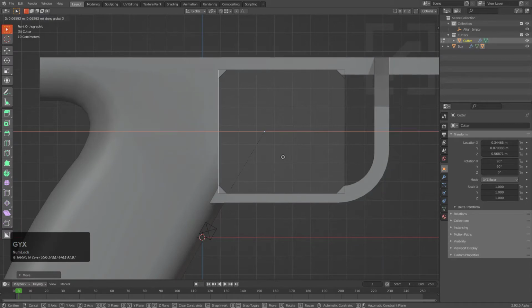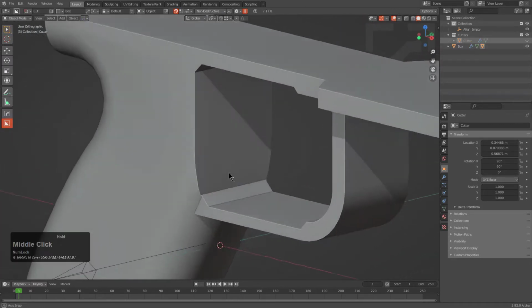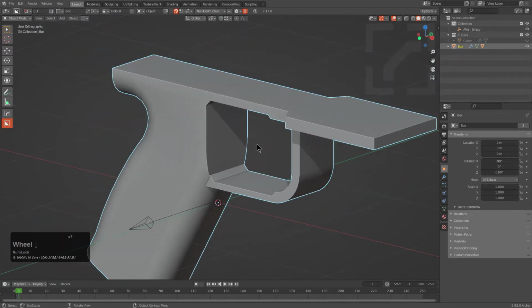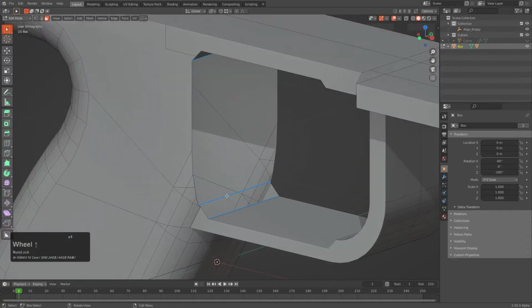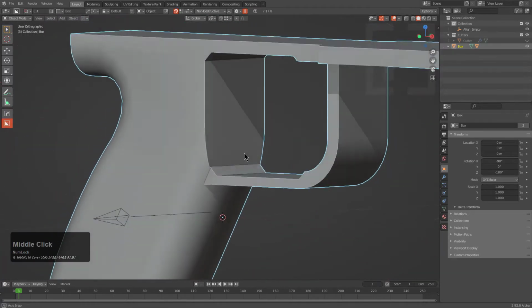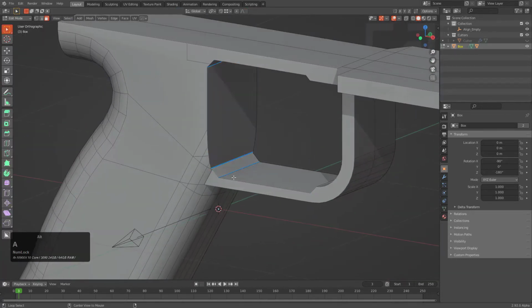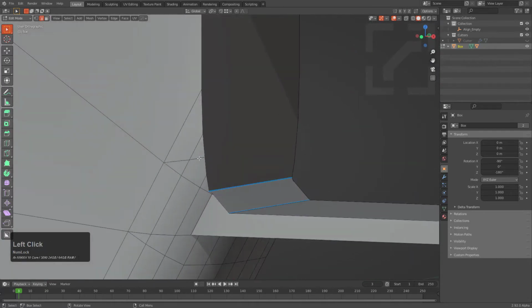I was just thinking it would be nicer if this was more in a box shape, just in general, not even talking about in terms of shortcuts. So let's look at our modifier stack. One modifier, let's just apply that. We don't want any nonsense. Let's press Alt H and really look at this.